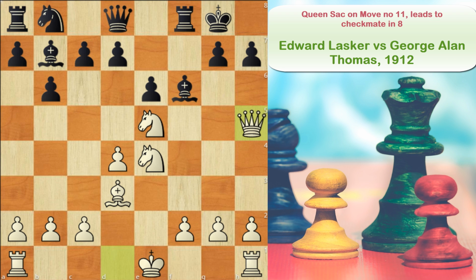And at first glance it looks like white is threatening this knight captures on f6 followed by queen captures on h7. So you might consider this bishop captures on e4 where you are just removing the powerful knight from the e4 square. But friends, there comes bishop captures on e4 hitting this rook and also threatening to checkmate on h7.